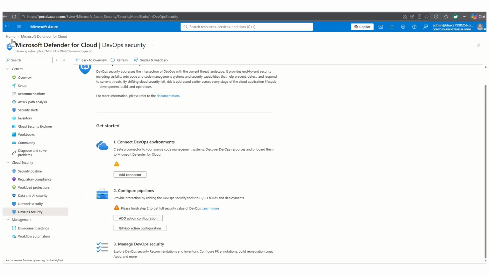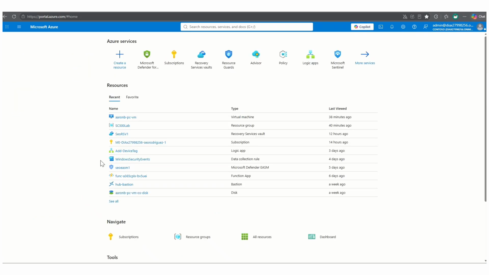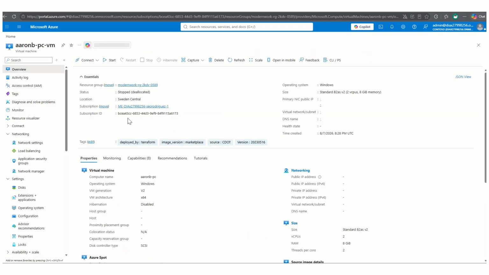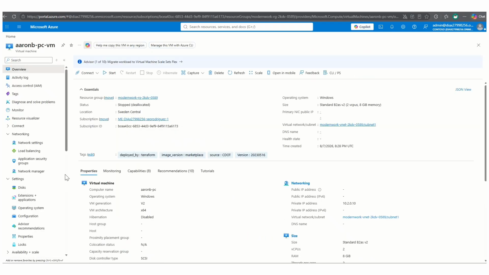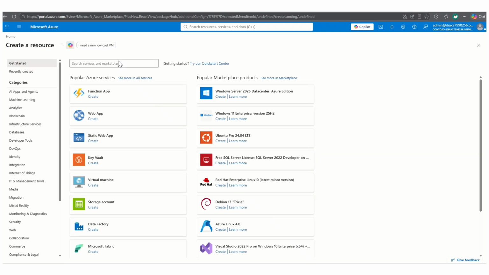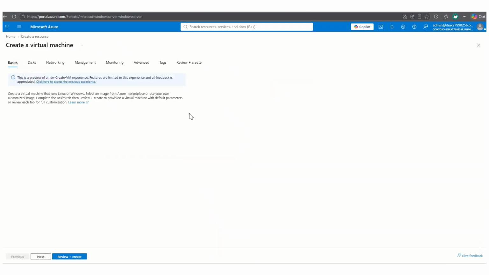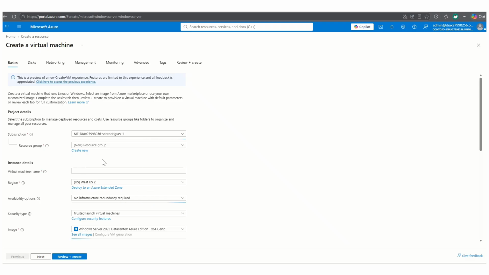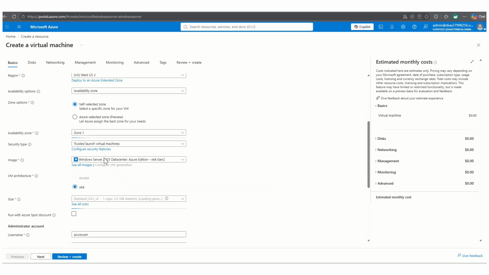So what I want to show here is that, let's say that we have this VM and we are going to be deploying 1,000 VMs. Of course, I can come over here and click on create a resource, and in this case, let's say that I'm going to create a VM, and I need to do this one at a time and just go on and on.